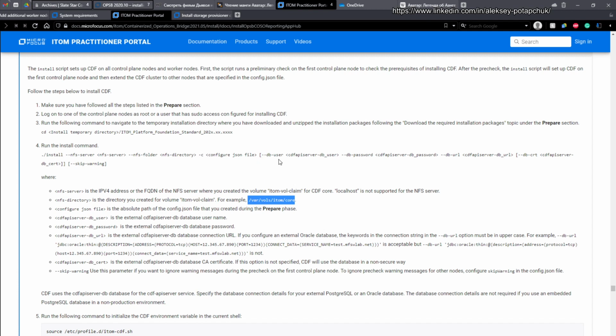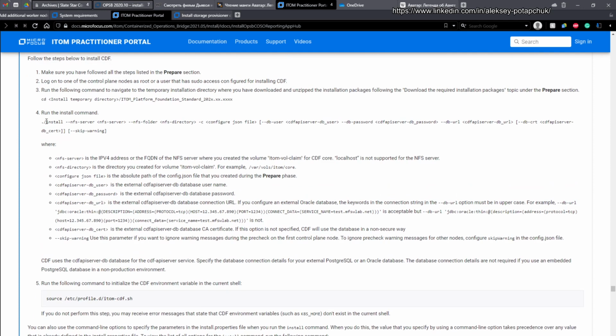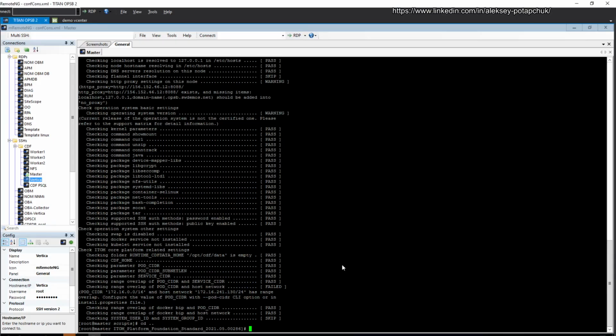And then DB passwords, CDF API, DB user. Run the following command to initialize. Okay, so first we do the install and then we do everything else. So I'm not going to specify extra settings over here, just those.